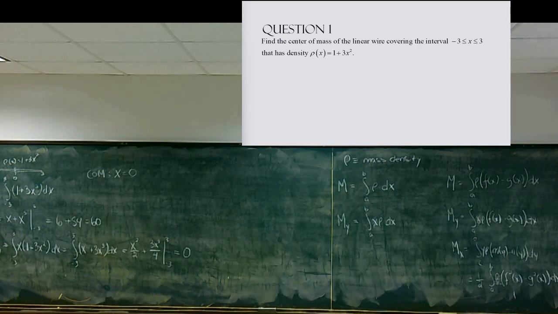If it says My, are we looking for the x coordinate? So it's for the x coordinate, but it's called the y moment, because what we're doing is measuring it from the y-axis. That's why it's called the y moment. It is a little confusing until you get the hang of it. You need the y moment for the x and the x moment for the y.